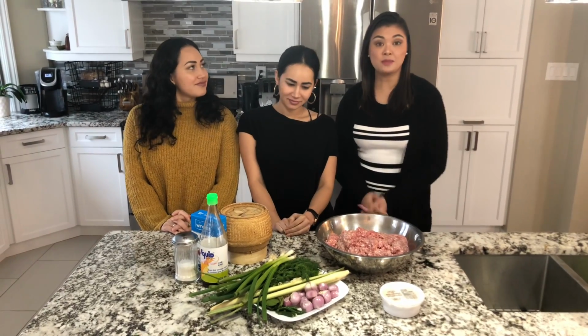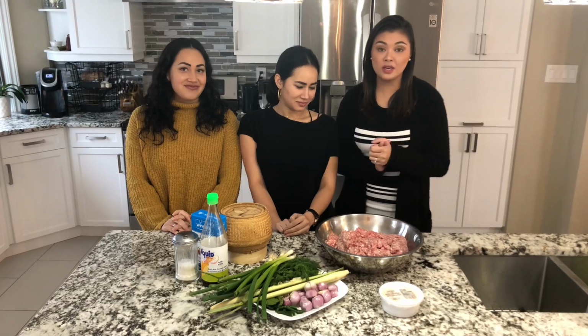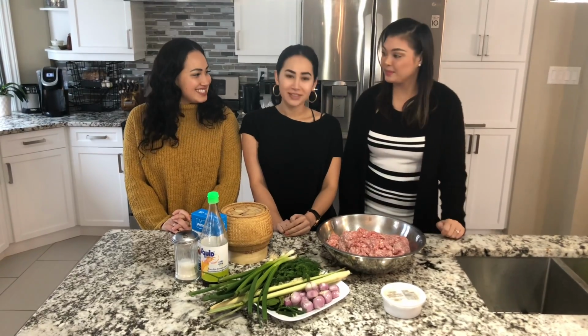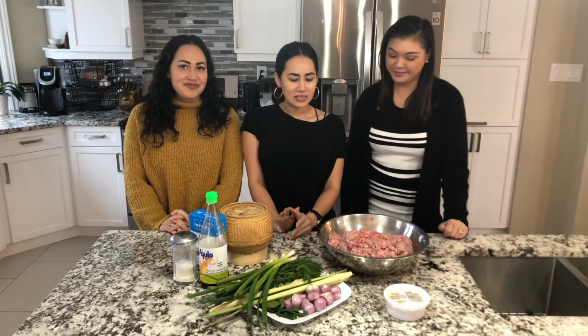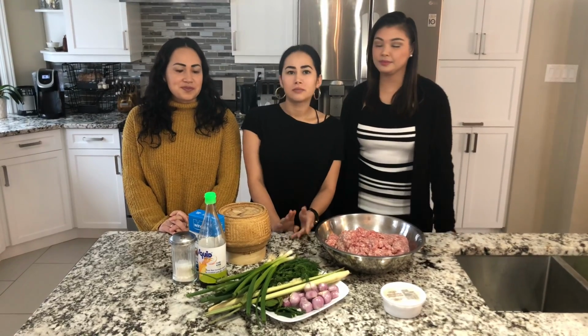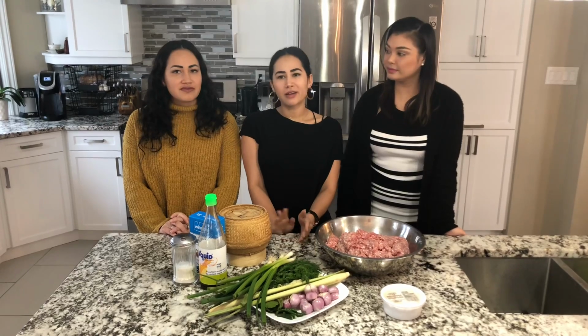Today we're going to show you how to make Sai Gok or Sai Oua, which is Lao traditional sausage. Yes, so this is one of my favorite things to eat with some sticky rice, some hot sauce. You can make it sweet, sour. I kind of like it a little more sweet.